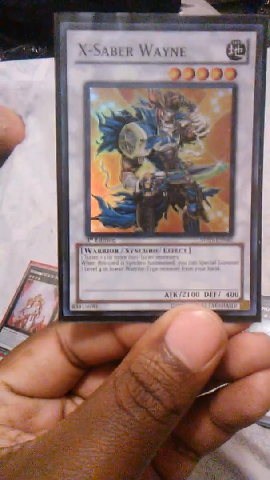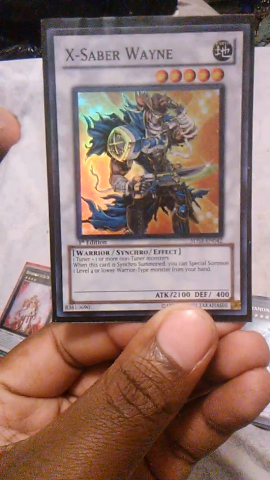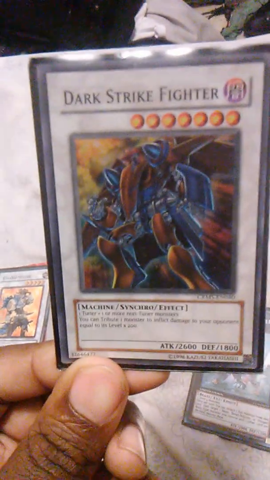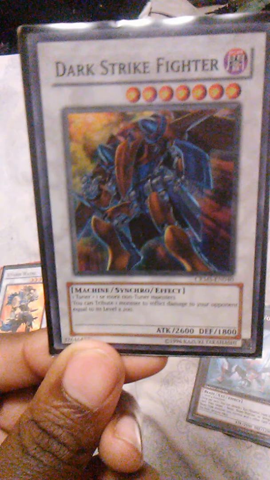Next, I run X-Saber Wayne in the deck. His effect works just like the Marauding Captain, but you'll need a level 4 or lower Warrior type in the hand, though, not from the deck. Dark Striker Fighter. Burn, detach one Xyz material from your field and inflict damage to your opponent equal to 200 times the level. Well, it's level times 200.